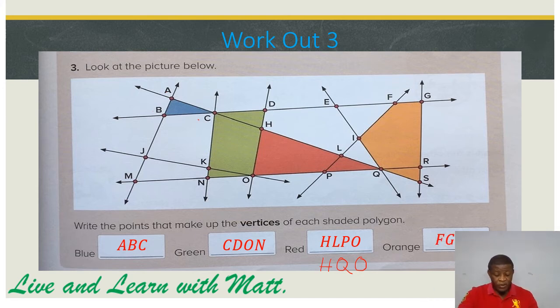Orange we have F, G, S, Q, I. As you can see, F, G, S, Q, I. So everybody please don't write the other one. This is the correct one, HQO.